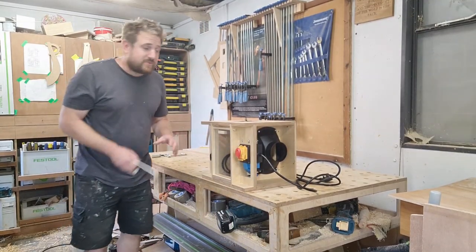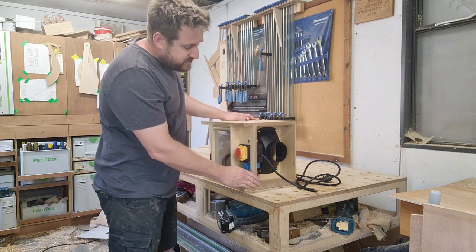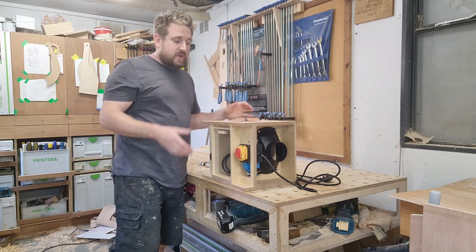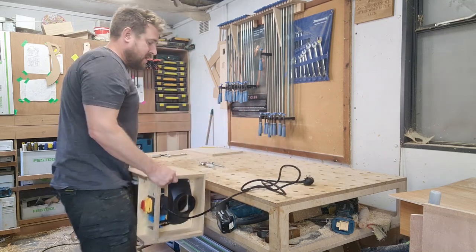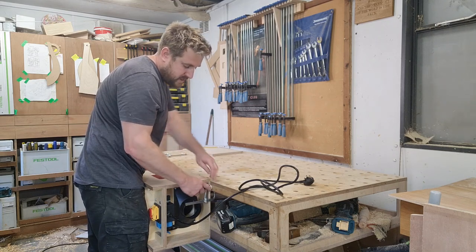Okay, so I'm super pleased with this router table. It's just what I wanted. It's taken a bit of head scratching to sort a few things out. As you can see, I've not got a fence on there because it's just going to be used for rounding over. And the idea is when I build another workbench over there, this is going to slot into the workbench, so it'll be at this height. Although I can actually clamp it at that height if I'm doing a lot of work anyway, using some F-clamps.